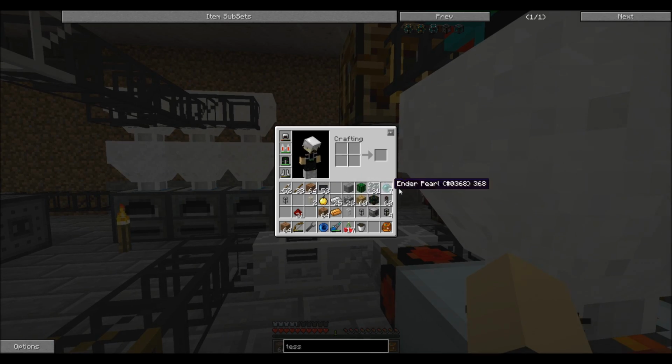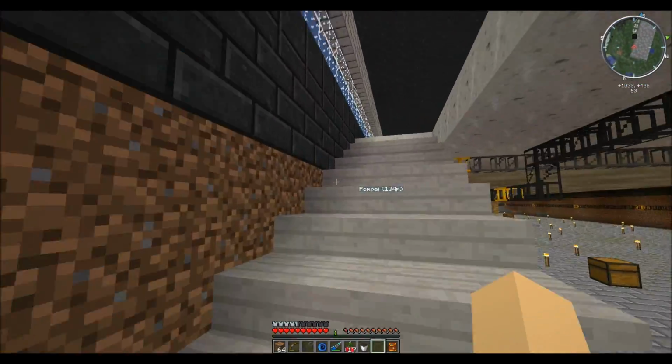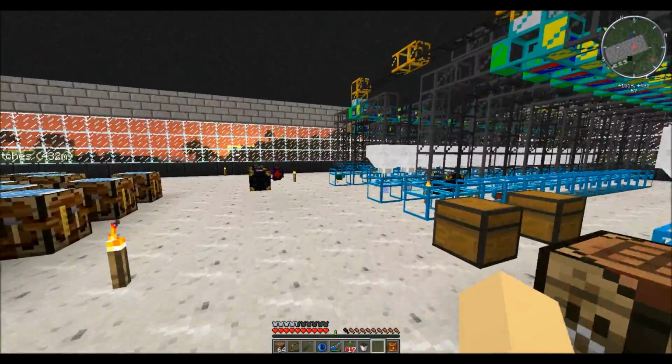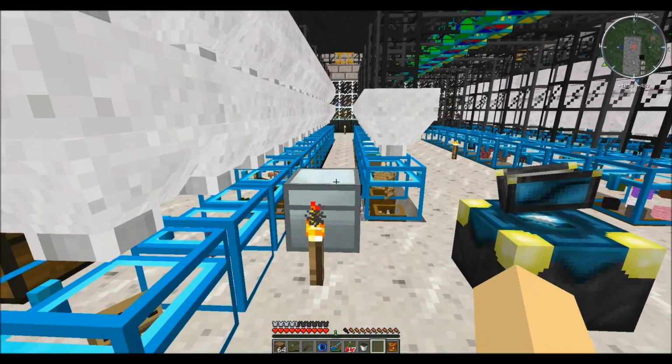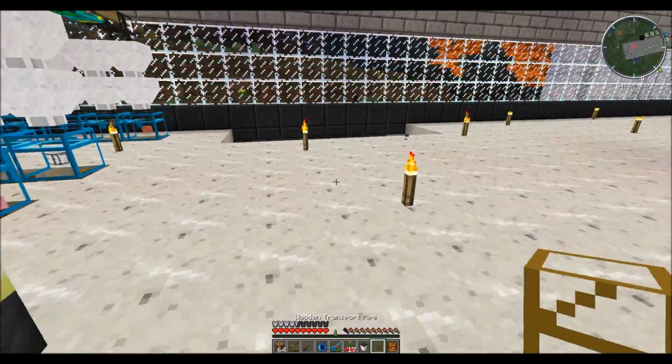I need a wooden pipe. Where's a wooden pipe? I don't have a wooden pipe on me. This is going to be a very complex system just to get a little bit of fuel out of this crap we pull out of the ground. But it'll do. I was looking for a wooden pipe. Oh, I really have to finish organizing this place. It's getting to be a bit much.